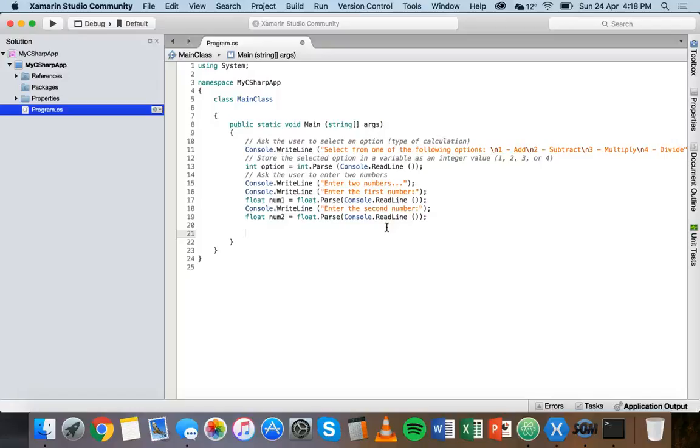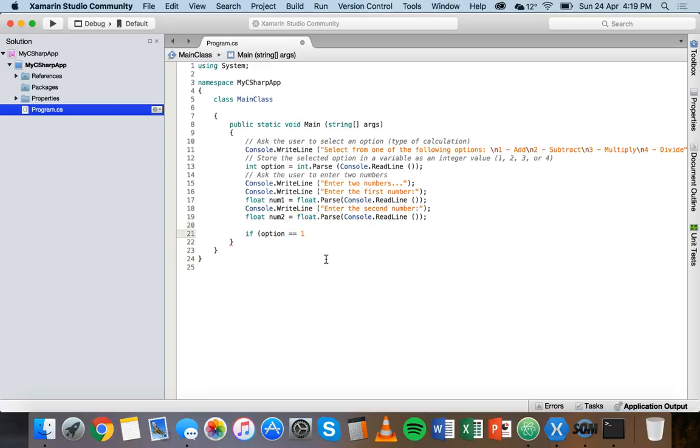So, for example, and this will be our example here, we can say if option is equal to 1, all right, and if we want to check if something is equal to something, we use two equal signs. A single equal sign means that you're assigning a value to a variable. So for example, num2 will be equal to the value that the user enters in for the second number. But two equal signs in a row means is equal to. So we're actually comparing whether the option that the user has entered is equal to 1. So if it's the same.